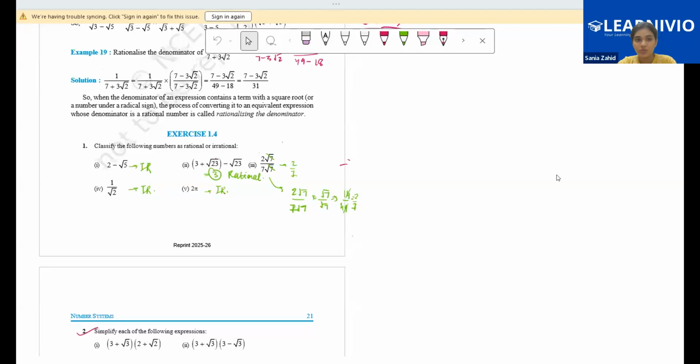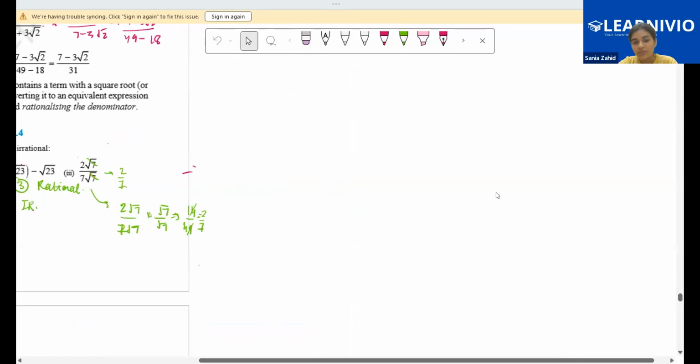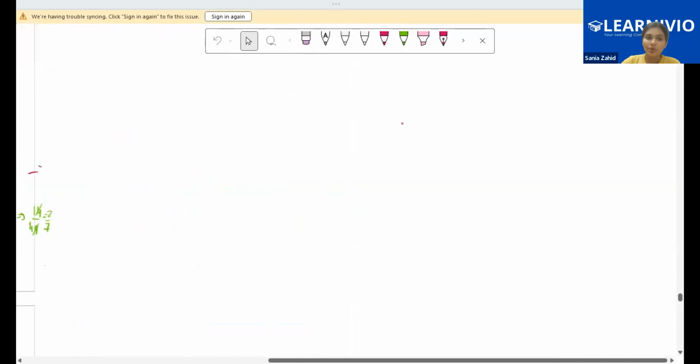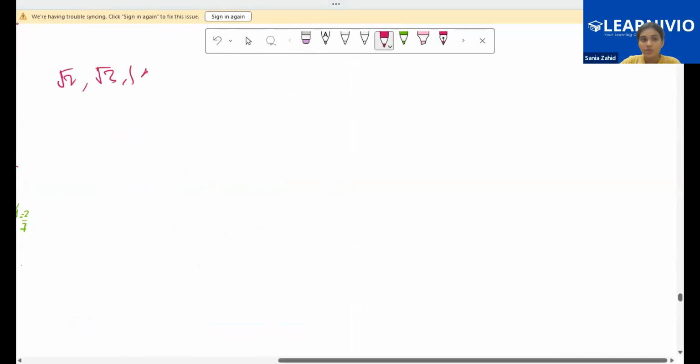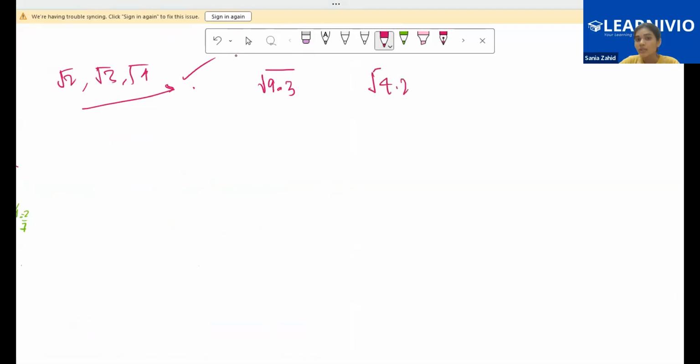Okay, very good. So now we shall start. We just have one question left in this chapter. What do we do if we have to plot root decimal numbers on the number line? Like we studied in the previous class, how are we plotting root 2, root 3, root 4, root 5, and all of these numbers? We've already studied. Now, let's suppose I say root 9.35. So how will you plot this? If I say root 4.2, I say root 5.